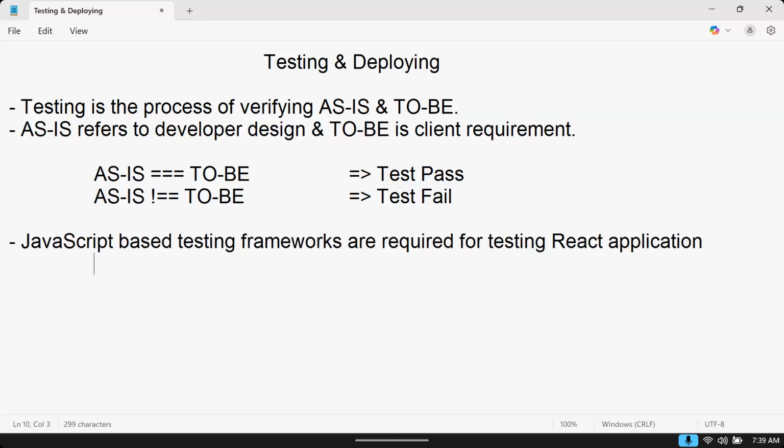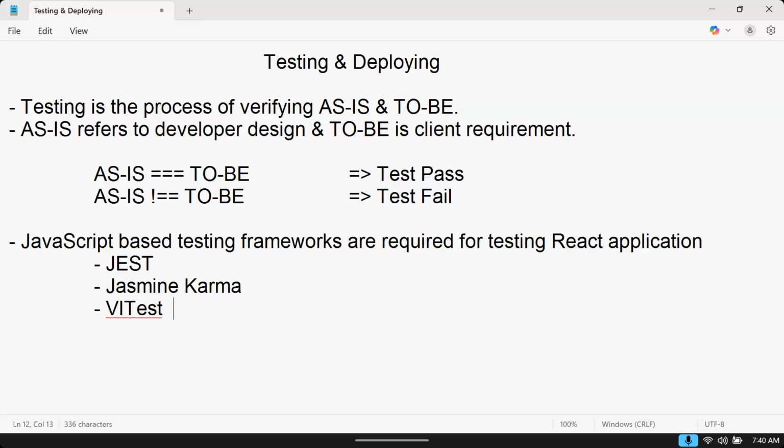We have different testing frameworks like Jasmine, Karma, and Vitest. So many are there.